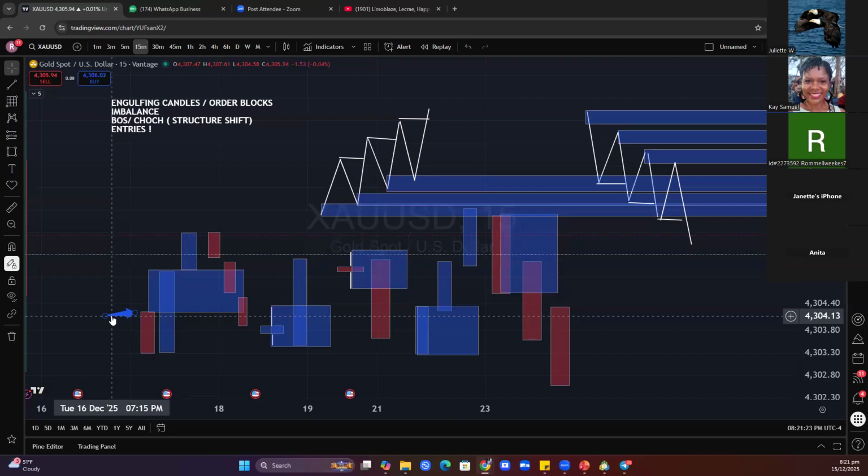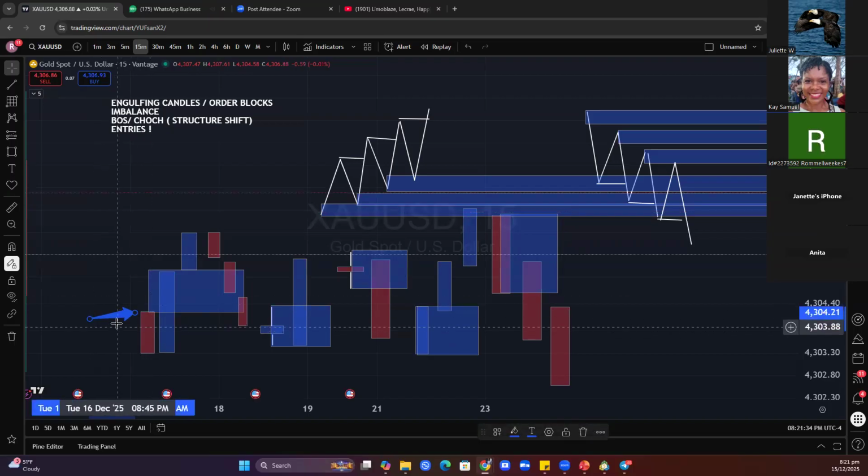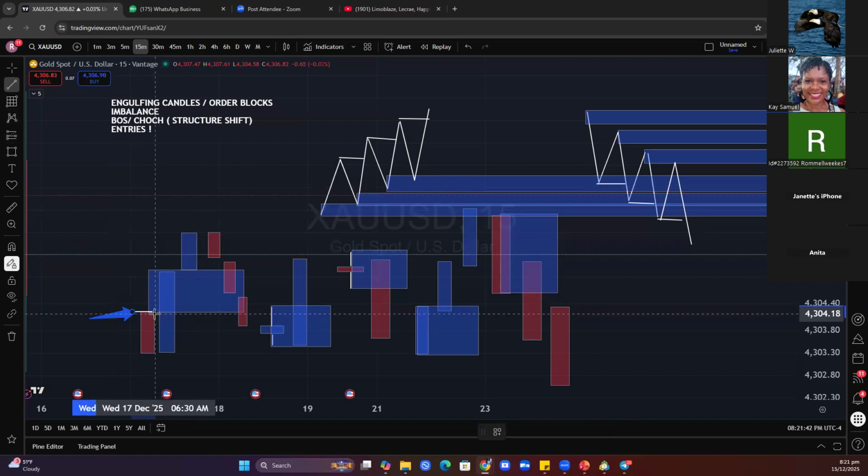All right. So, with all that being said, we keep it simple. Imagine that you were the banks. Remember, the banks are basically trading. Imagine you were the banks and you input a sell position right here. Remember, you control the markets. When you sell, you're looking for price to go down. Correct? If I sell, I'm looking for price to go down.